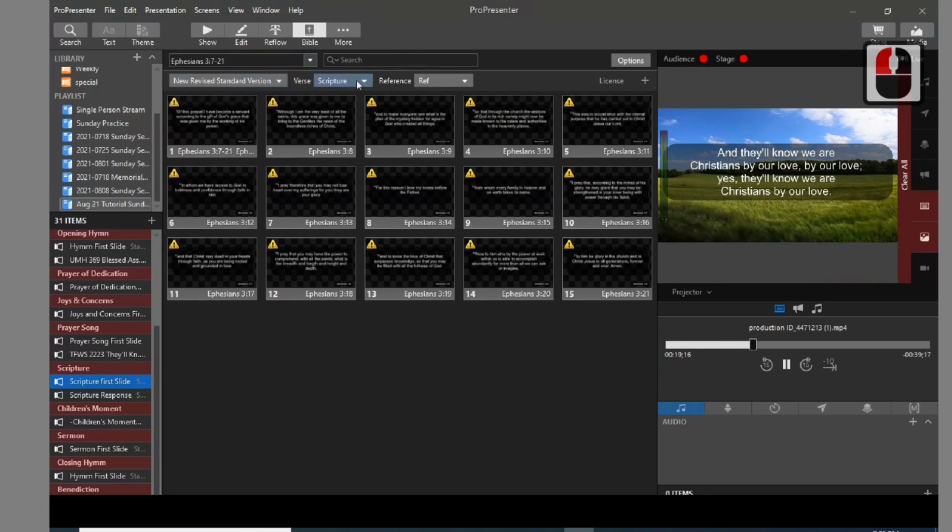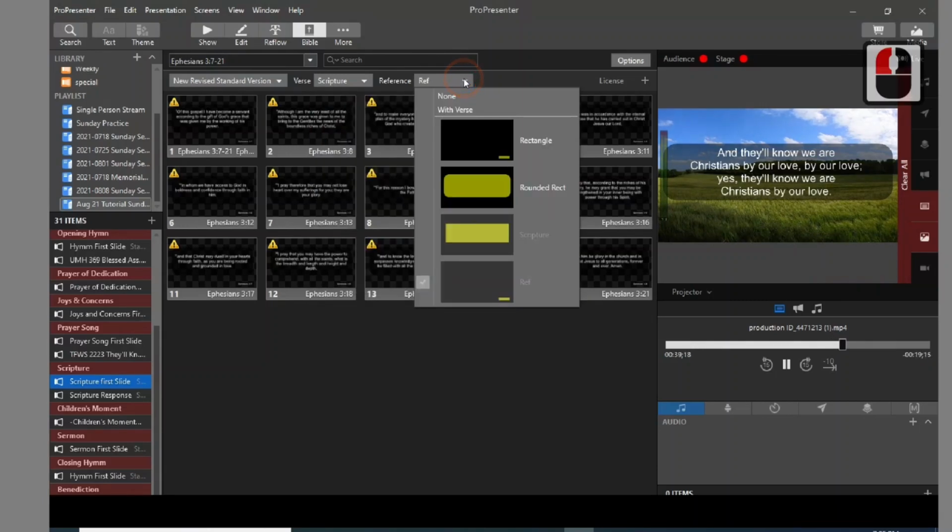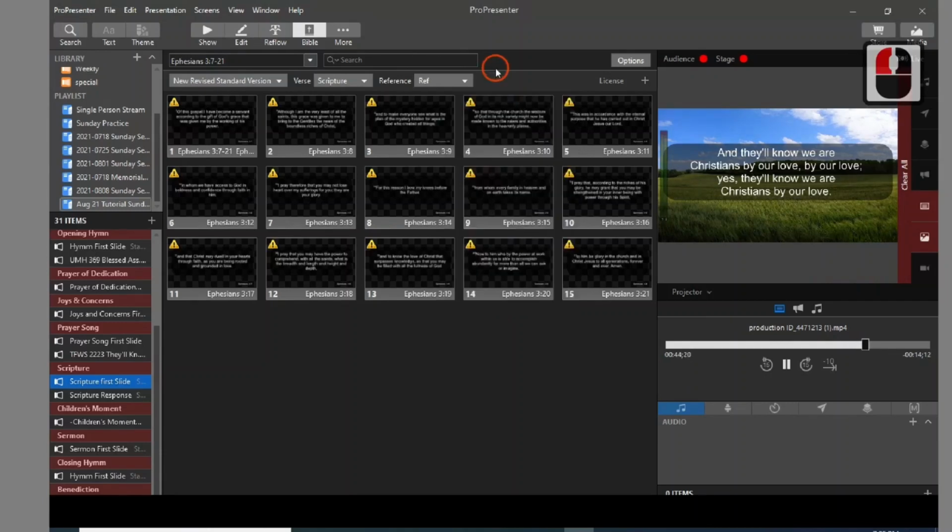The verses are going to go into, this is a little confusing, a text box we call Scripture. So in our slide, I created a few text boxes, and we want it to go into the text box called Scripture. It won't go into one of these rounded rectangles. The verse will go into Scripture, and if you look over here, the reference will go into ref, and you can see down here where the ref shows up on that slide. So that's good. If these become reversed, then confusing things happen, and goodness, it's hard to figure out. So just make sure these things are not reversed.